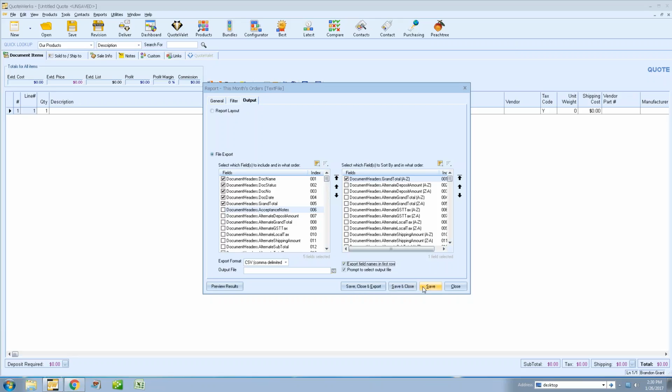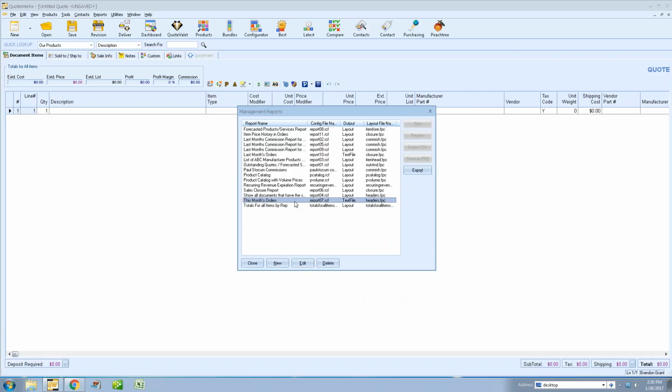So we'll go ahead and we'll just save this first. Let me go ahead and save it. And then if I wanted to export it, I can click on Save, Close, and Export. Now, each time you're going to use this report, you'll see in our reports window now, when I select it, I only have one option. I can't print, preview, output to CSV, or save as PDF. I'm going to just straight up export it from here.